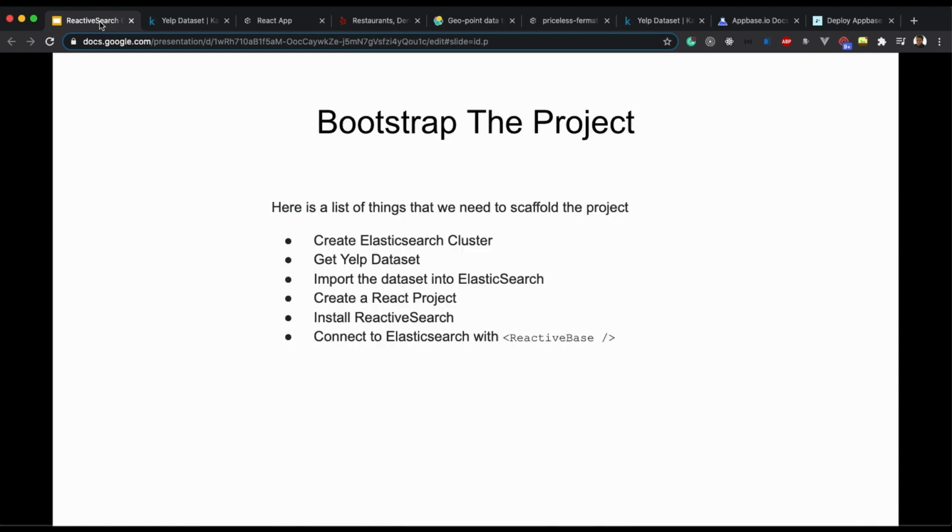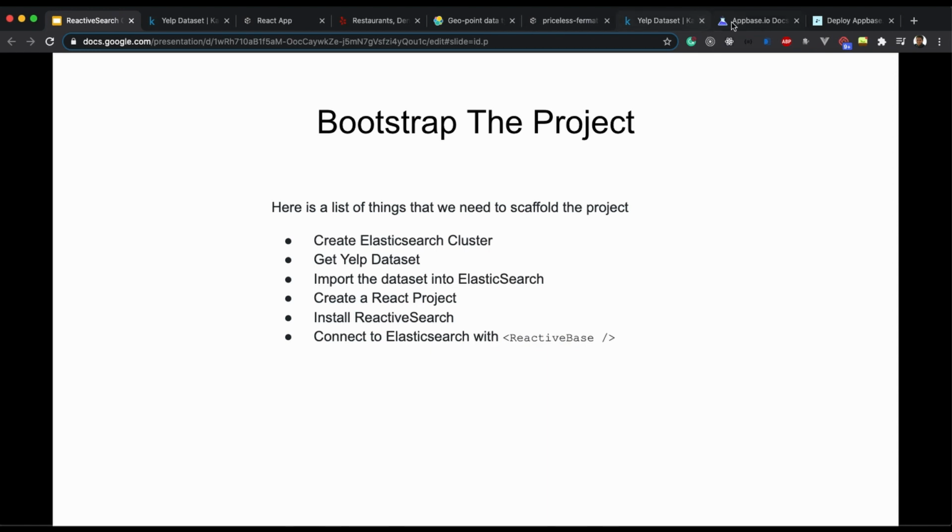In this particular video, we will be covering how to create an Elasticsearch cluster using appbase.io. Appbase.io provides a very intuitive and user-friendly dashboard to create an Elasticsearch cluster, and also comes with out-of-the-box services for data management, security, analytics, and search relevancy.